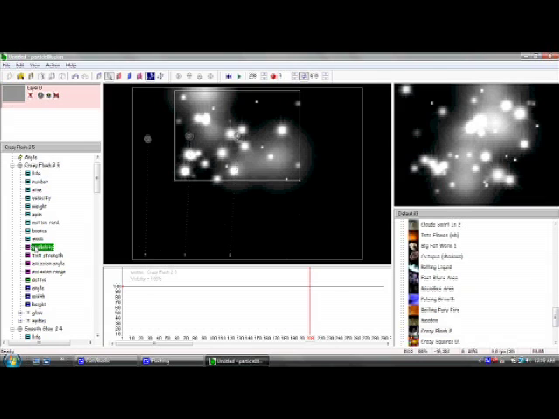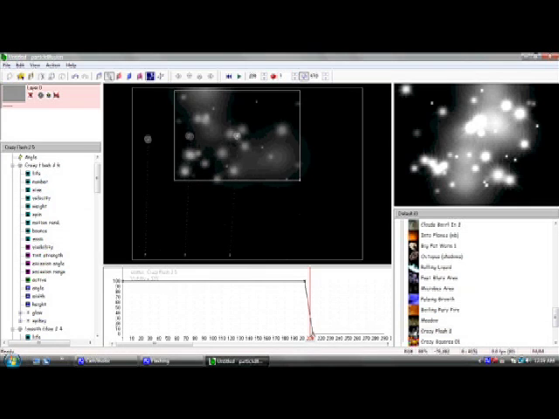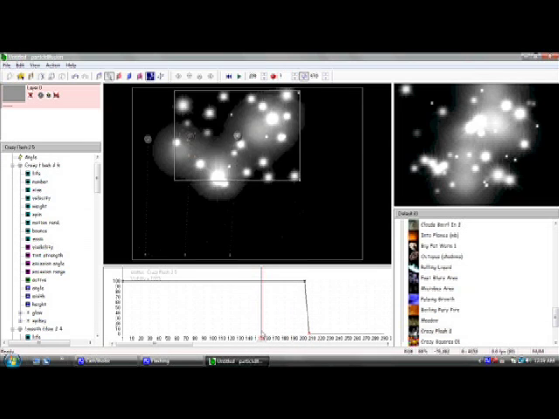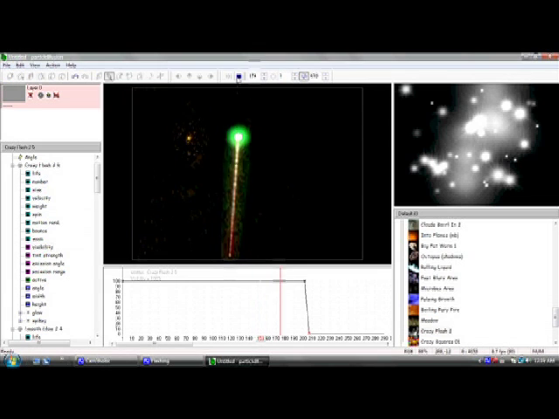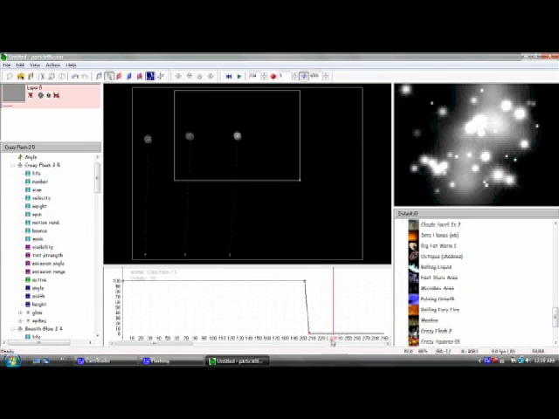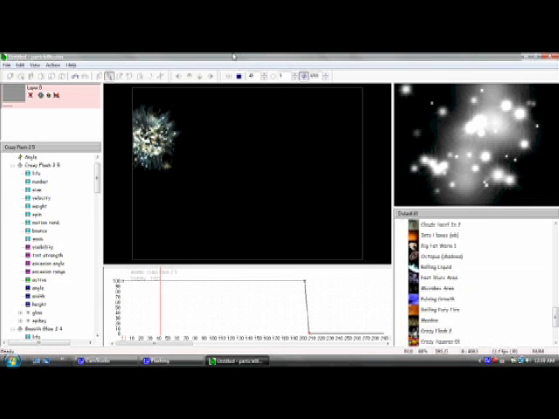I'm going to go to visibility, and since I don't want it to disappear very fast, I'm going to make a point here where it's going to be 100, and then right after that, I'm going to make a point where it disappears. And we can preview that again. Drag your playhead back, just press play. And there you go, it disappears. And if you take that all the way from the beginning, you'll have your fireworks show.